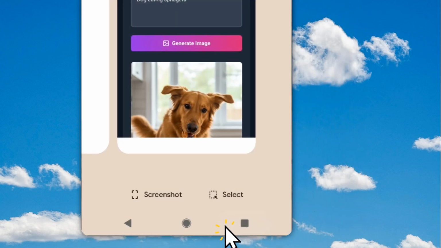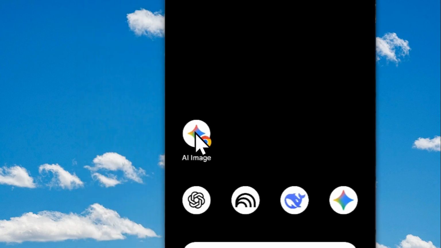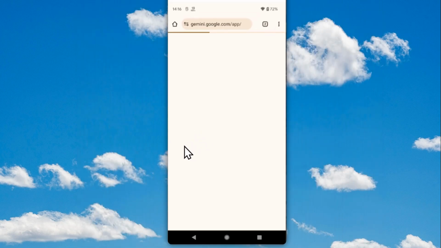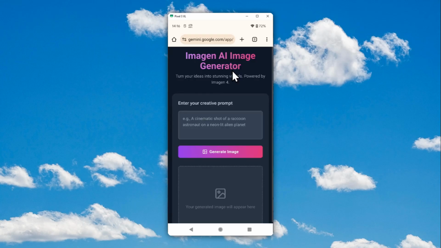So I'm going to close everything again. Let's close Chrome, close Gemini. And basically, once you tap on the icon of the app that you just created, it will open a browser and will open the app. And actually, the more you use this app, the data or the structure of the web will be stored in the cache, and it's going to get faster and faster when you're opening the app, and you can start using the app just immediately as soon as it opens.